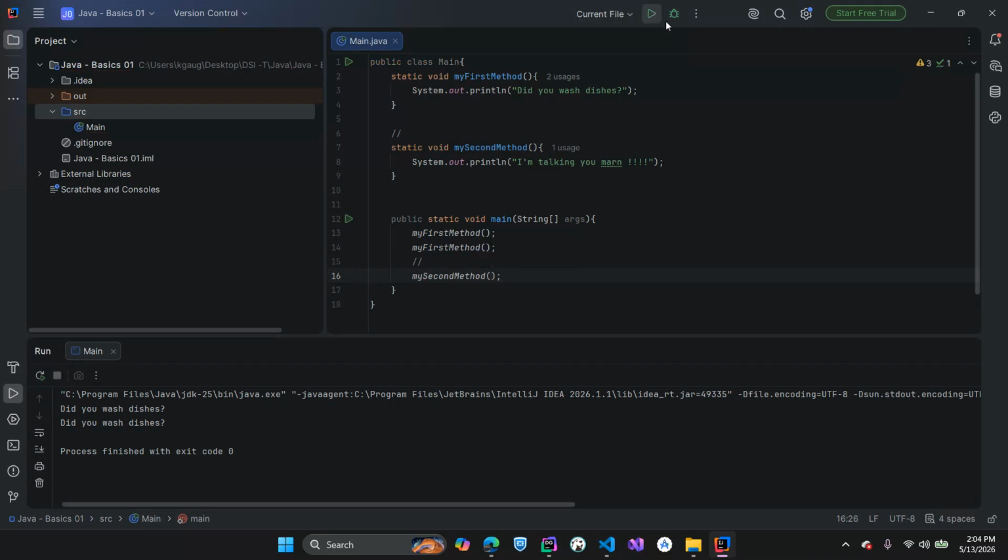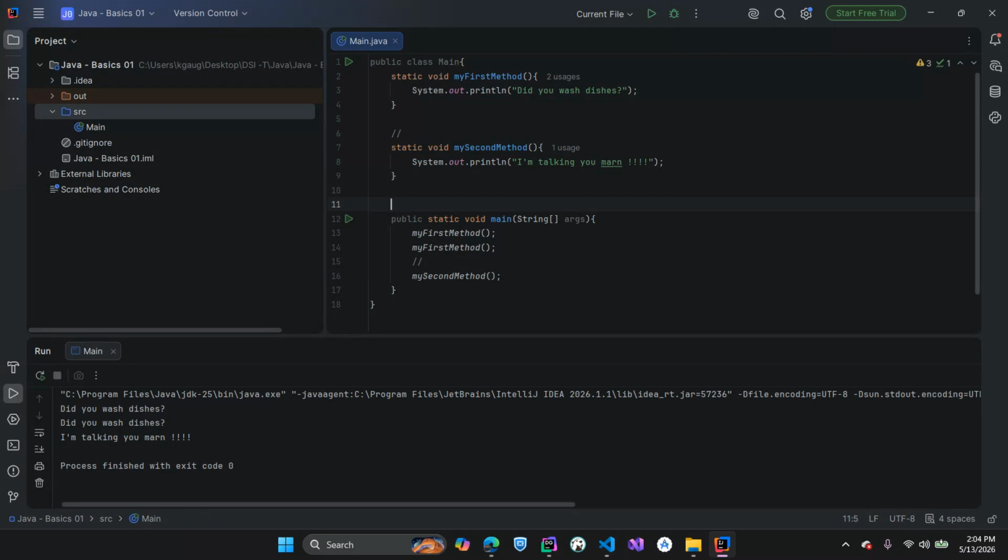Now let's do it. So that's the method. We have a method that says, did you wash the dishes? Then you are quiet, in your corner. The second one, did you wash the dishes? And then the third one is a method that says, I'm talking to you, mom. Then it's your method now. Now we have to write your method to say, I'm sorry, mom, or something like that. Then they start complaining, you're so useless. It means that you can write those methods.